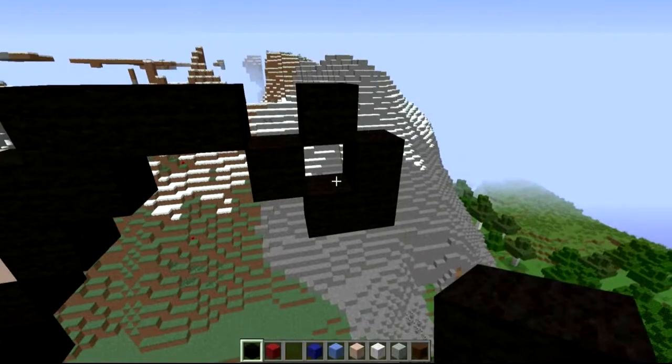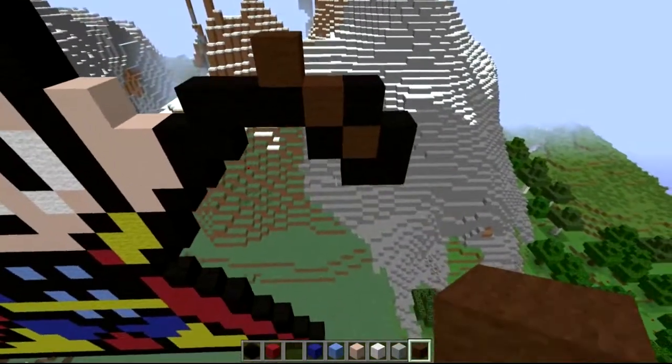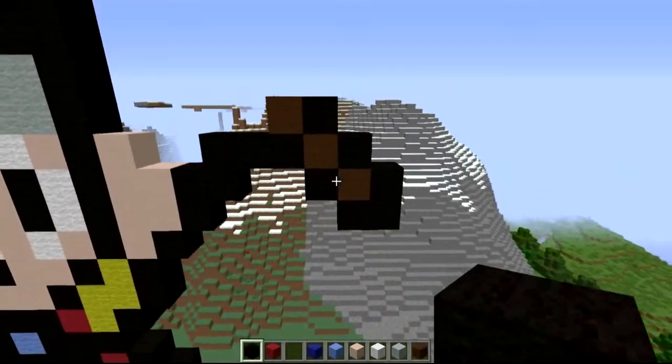1 should connect like that, so this will be the butt of his hammer. Come along here and make a 3 like so. And pretty much what we want to do now is just connect it like so. So you should have something like that.